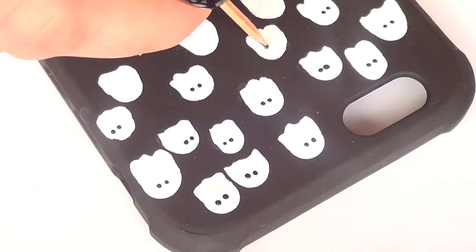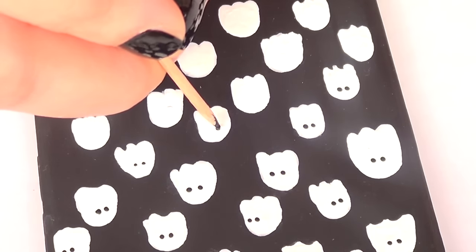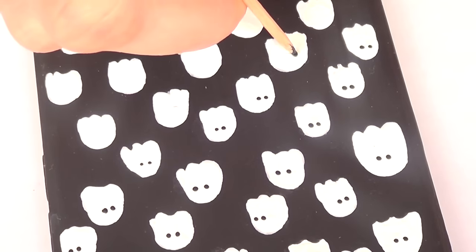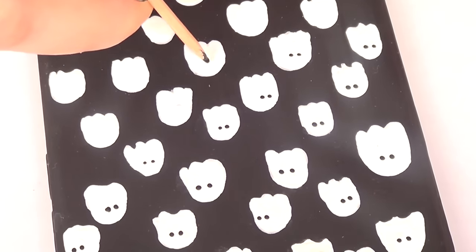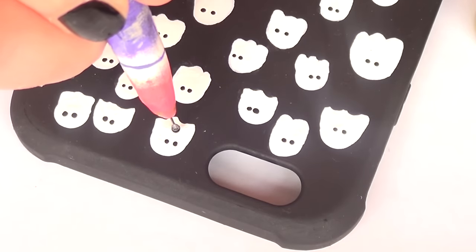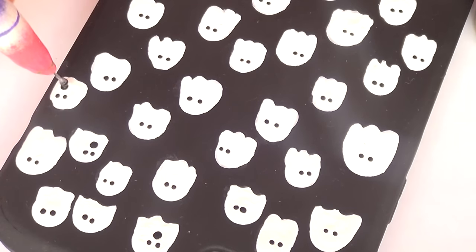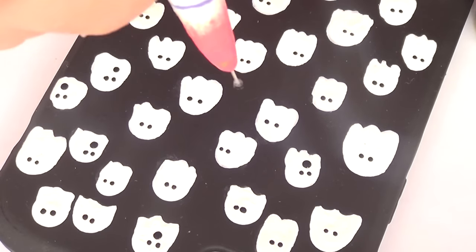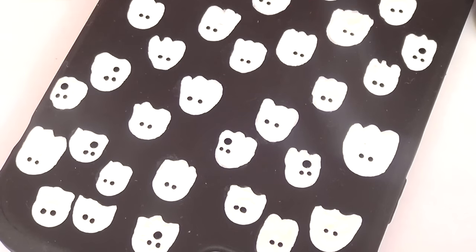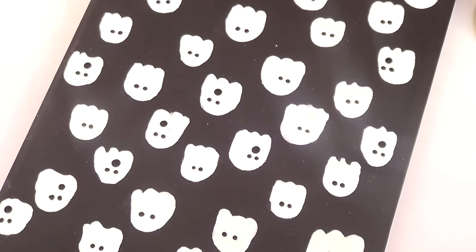In some cases I'm going to place the eye dots a bit to the right, and in some other cases a little bit to the left — being random in your positioning adds a lot more character rather than having all your ghosts looking at you directly. I actually got inspired to create this phone case from an idea I found online — I'll link it below on my blog — and I just went ahead and added mouths to some of my ghosts because it was cute and I wanted to try adding something else.